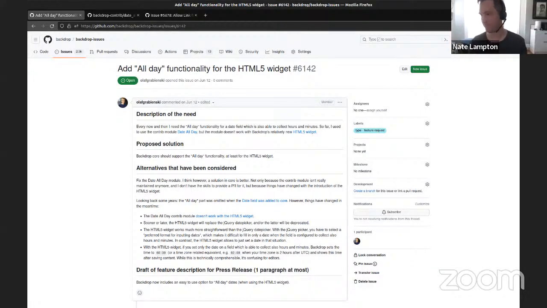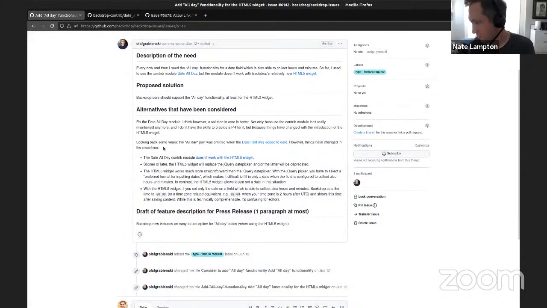And so if the HTML5 widget is the future, we could consider at this point to just add that functionality to this widget, because that's the way to go in the future, not to use that unmaintained module.